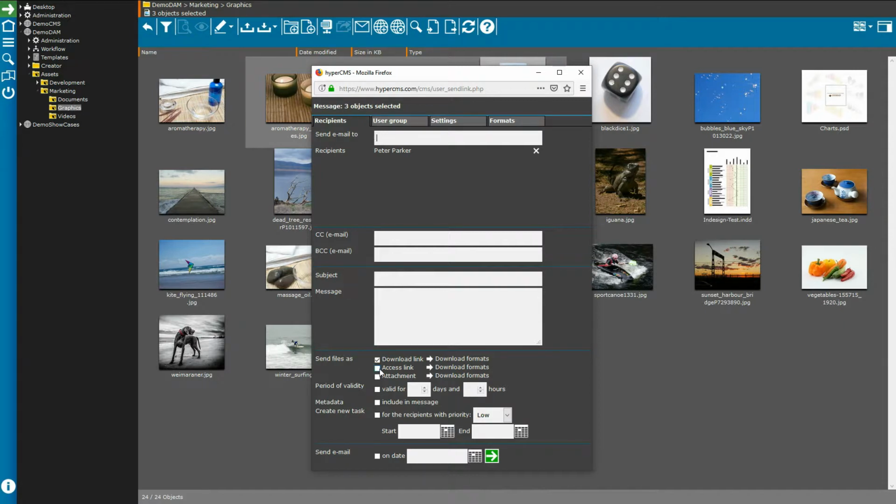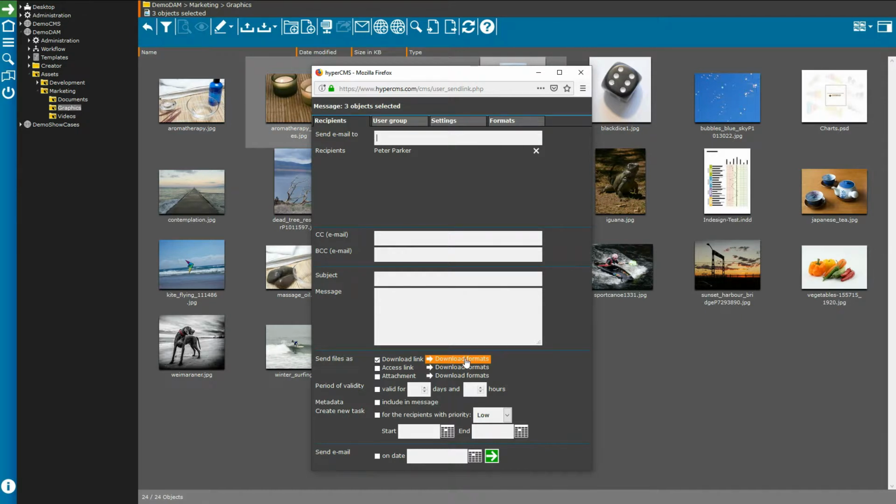If I send an access link and I click on the link in the email, I will be automatically logged in the system and see the files that you have provided to me. Attachment will be like a normal email. The files will be attached directly in the message. This doesn't make much sense, especially when you use larger files. I would not recommend this option. It's just here if you want to use it for small files.